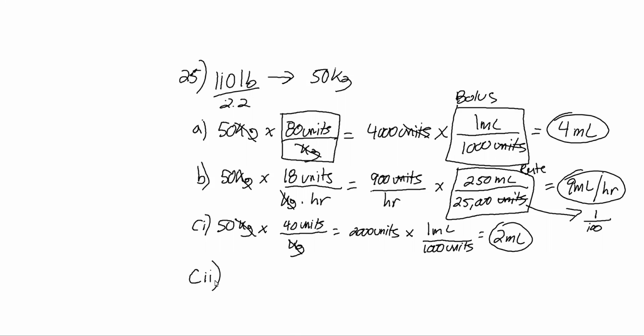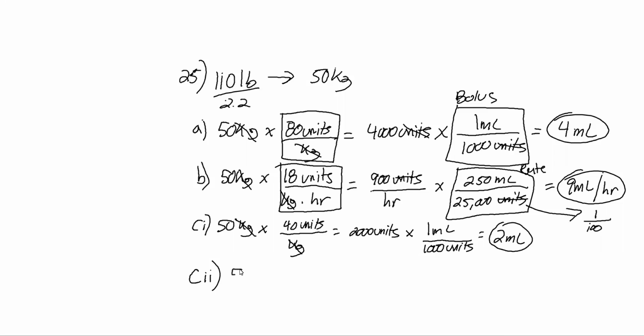we're going to do a new flow rate. Now, the new flow rate says to increase by 2 units per kilogram per hour. Now, you have to go back to the original 18 units per kilogram per hour. So we started at 18, we're going to increase by 2. So my new units per kilogram per hour is going to actually be 20 units per kilogram per hour. That's a commonly missed thing, and a lot of times people ask me that question, where did I get that information from? That's where that's coming from. We just add 2 to the initial flow rate based off of the patient's weight.